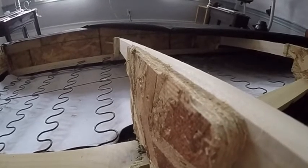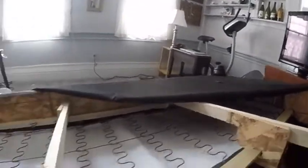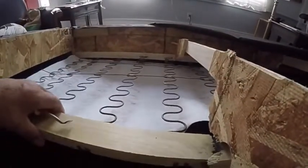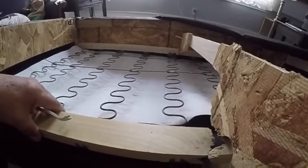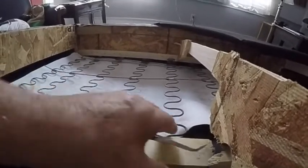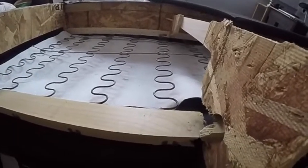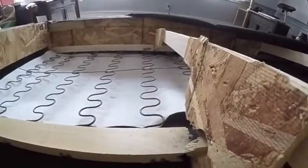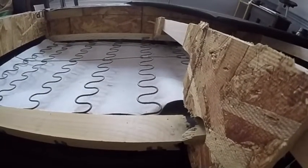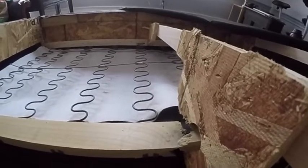That's what I'm thinking. Now I'm also wondering if there's another way that doesn't involve taking all of that out and redoing all of that, which would kind of mean putting something over here and trying to put this back into place. But there ain't much to anchor to. This stuff here ain't very strong. So I'm gonna have to just think about this a little, look at it a little.